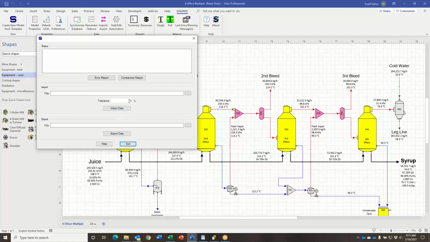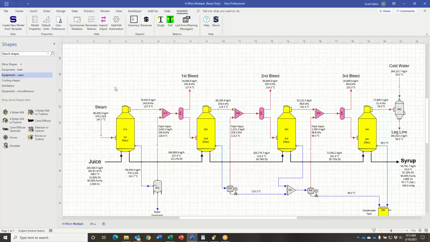But if you import data, then you can set a tolerance for how much you're willing to allow variables to change without a warning. And then you can get reports showing how much the differences are between those values. And again, this feature has been available as an option in Sugars for a number of years. What we have done with Sugars 4.1 is added a new feature where you'll see under this add/edit automation.